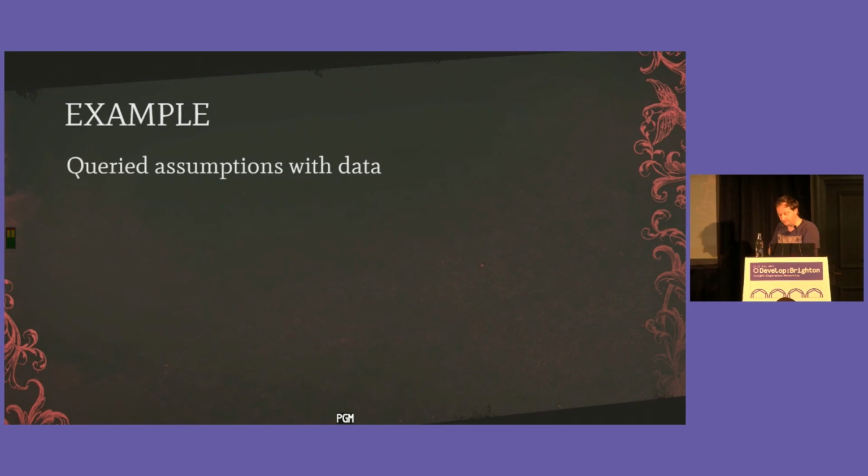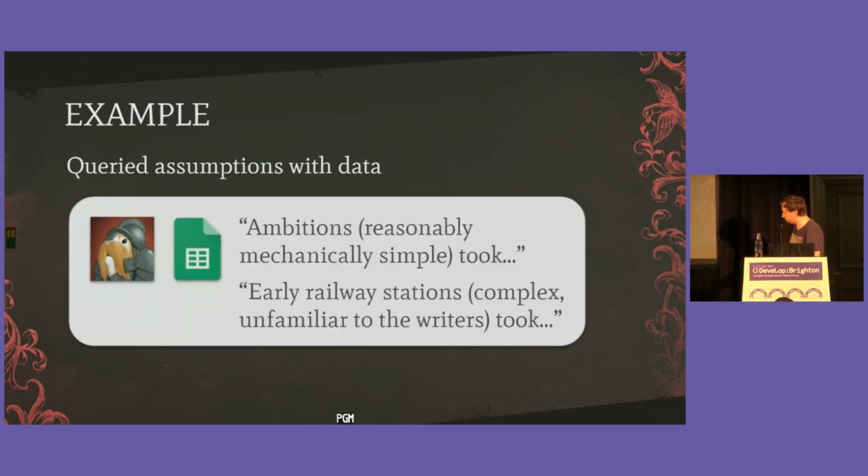So I looked at that, and it was a really good breakdown of the content that had been planned for this piece of work, and I queried it with some data. I looked at the estimate he'd used for the average branch count, and looked at some past examples of work, ambitions, which were reasonably mechanically simple, and how long they took per branch. And then railway stations, which were much more complicated, from another program of work we've been doing, and how long they took per branch, and put those back to Bruno.